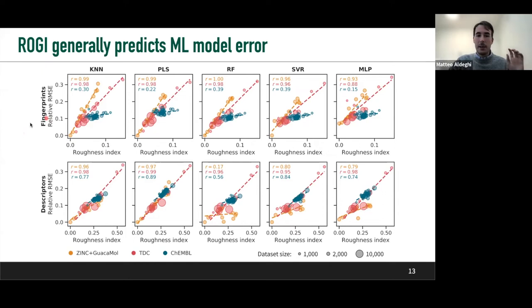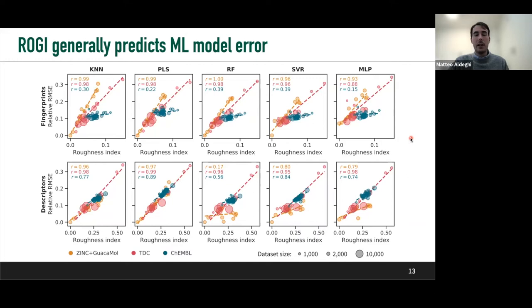So again, here we are plotting three sets of data sets. We have ZINC in yellow, Therapeutic Data Commons for pharmacokinetic properties in red, and Campbell ligand binding affinity in blue. And again, aside from specific scenarios, generally speaking, there is a pretty good correlation between this idea of roughness and model error, which is what intuitively we thought should happen, but it's nice to see that it tracks fairly quantitatively as well. Here I'm also plotting the dataset size, because I mentioned before this issue of comparing datasets of different sizes. We go from about 500 compounds up to 10,000, but it doesn't seem to be too much of an error here.